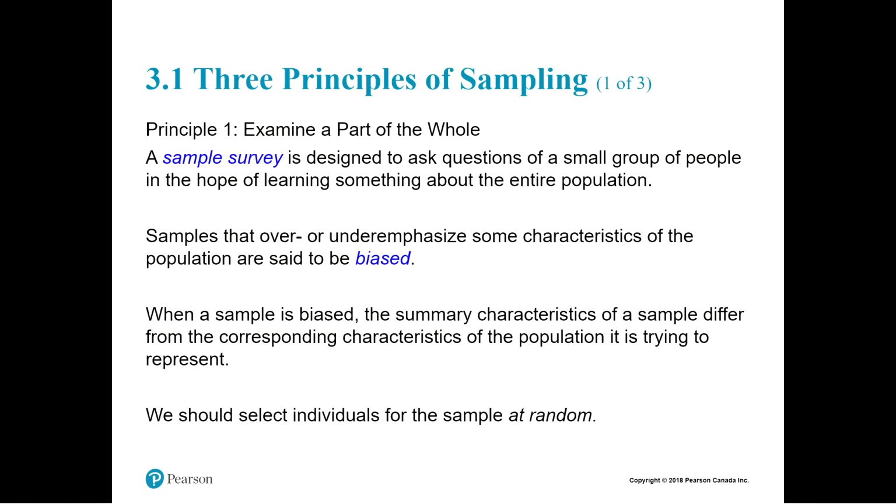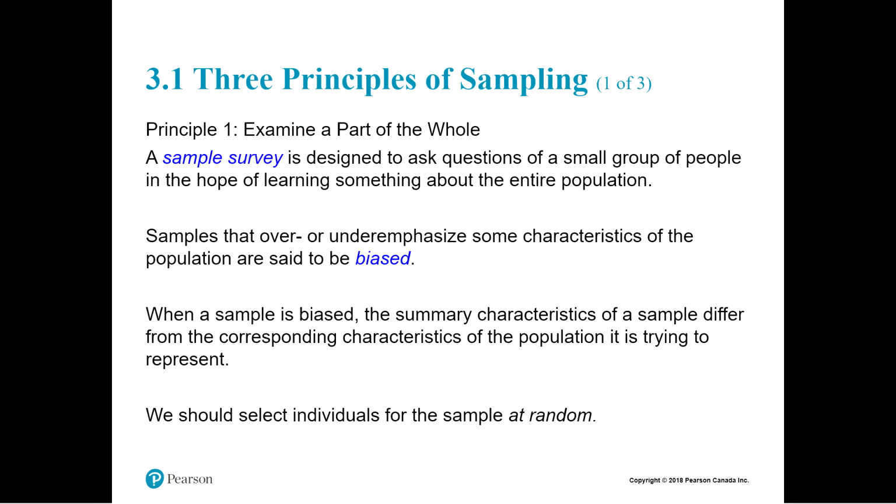So, three principles of sampling. We'll start with that: examine a part of the whole. A sample survey is designed to ask questions of a small group of people in the hope of learning something about the entire population. You have done this before, you know exactly what this is, so let's look into more detail about this and other principles of sampling.